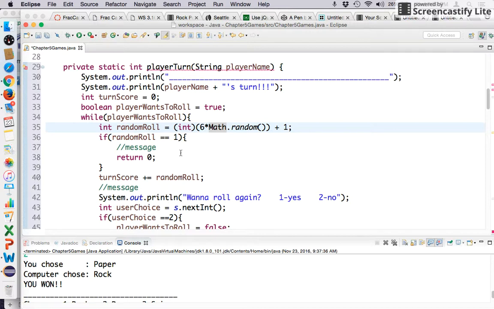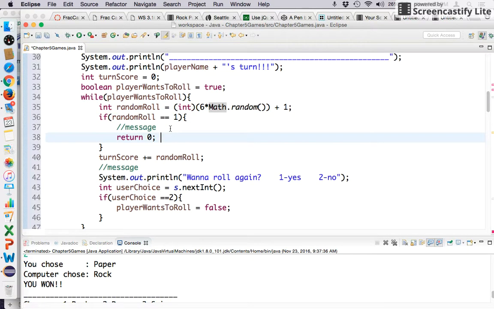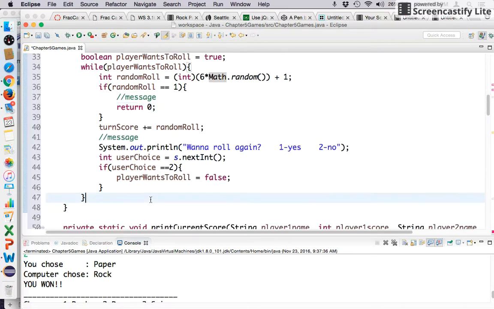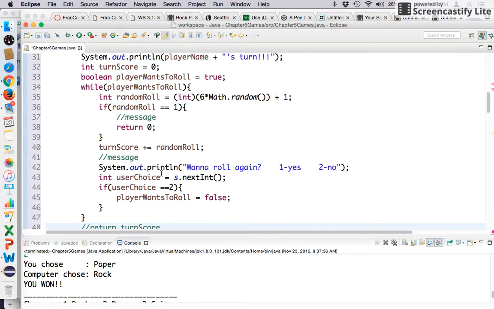Okay, so where we left off was we rolled a number. If the roll was 1, we want to return 0 for that turn score. Otherwise, we want to keep rolling, and then eventually what we're going to do after this while loop, if they choose to stop, is to return their turn score down here. So just to help me not forget, this is my kind of stubbing it out, just make sure I don't forget to do that.